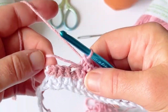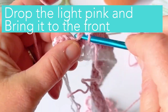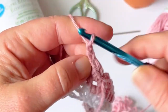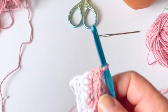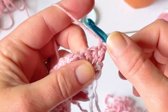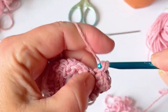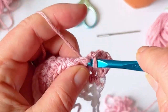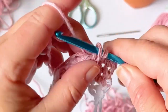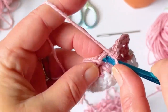Okay, so here is where you can drop this one, bring it forward, and we'll pick it back up when we come back on row 4. Chain 1. At the end of each row, you're going to chain 1 and turn. We're going to work back through 1, 2, 3, we're going to drop this one and bring up the pink from where we had it before. Add that back in. And then pull it tight and keep going.